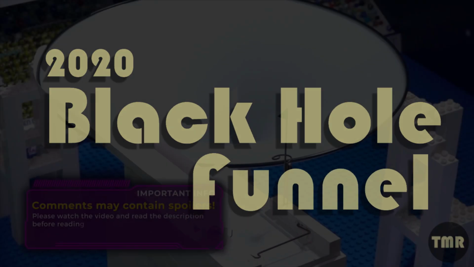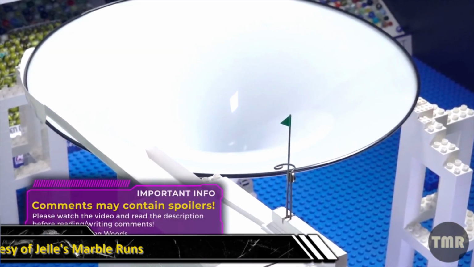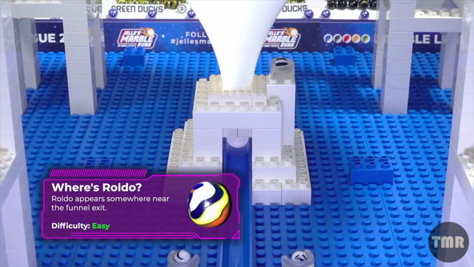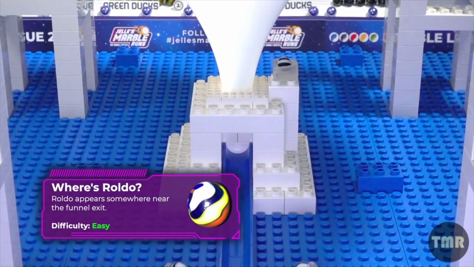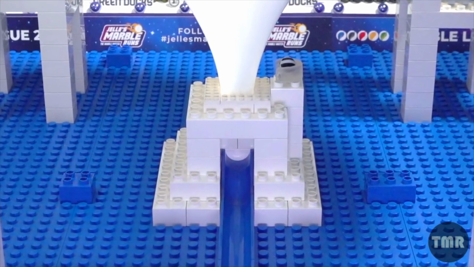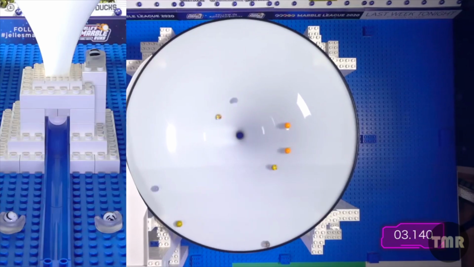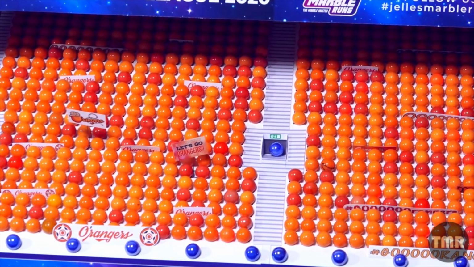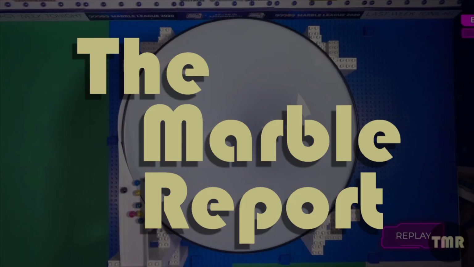Every year, the host team gets to promote a local sport to Marble League fame, and this year Team Galactic dazzled us with the dizzying display of dexterity in the death-defying dance that is the Black Hole Funnel, a variant on the more common funnel race that comes with its own nuances and strategies. The race for the championship titans in this, the 11th event. This is the Marble Report.